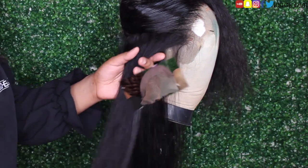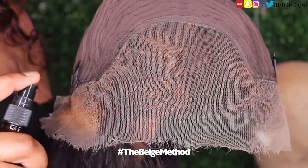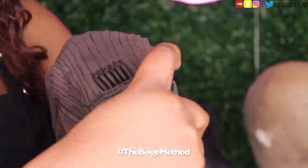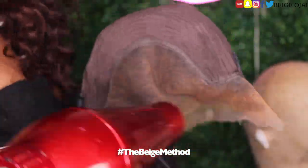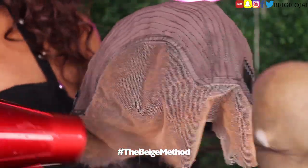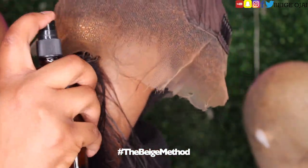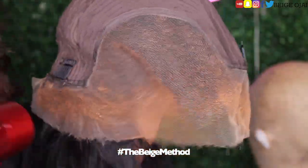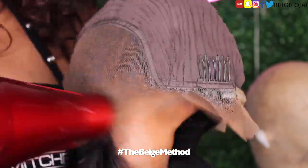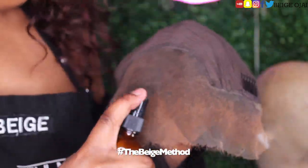All right, so now I'm just going to grab the wig and turn it inside out so that the under lace or under the frontal is exposed. I'm grabbing a lace tint — I'm using two different shades. I'm using one that is the color of my skin, which I am spraying along the hairline, and one that is the color of my scalp, which I'll be spraying along the rest of the frontal. I am doing two layers of each and blow-drying in between each layer, and this is tinting the lace so that it is a perfect color match for my complexion, as well as prepping the wig for install.